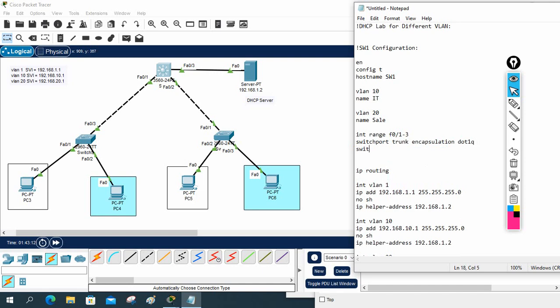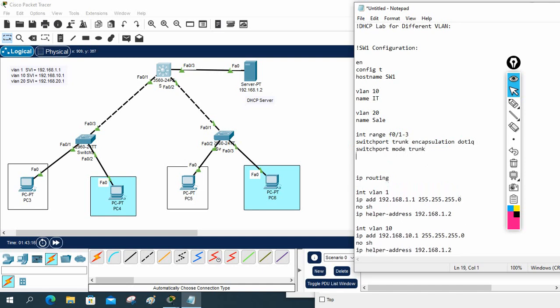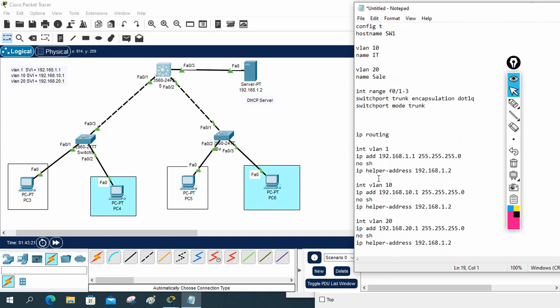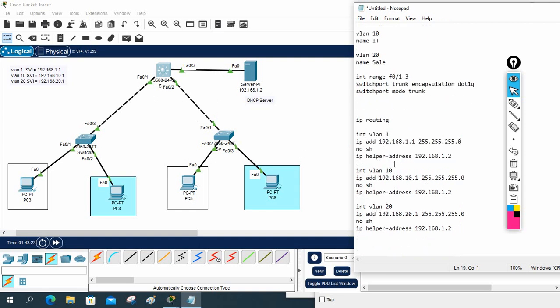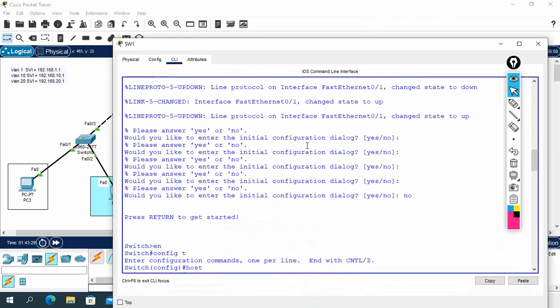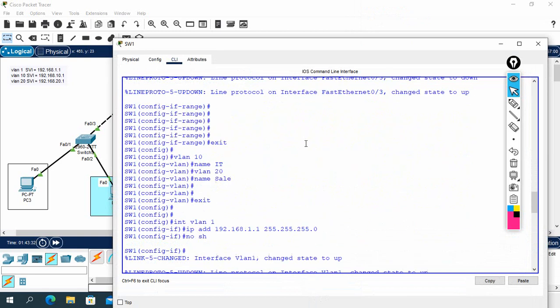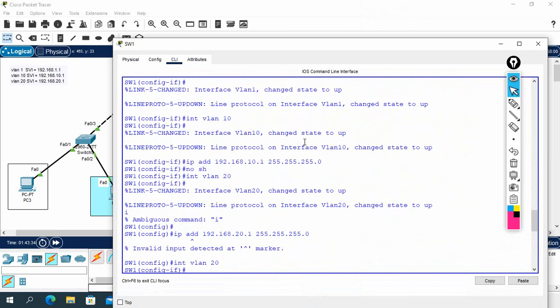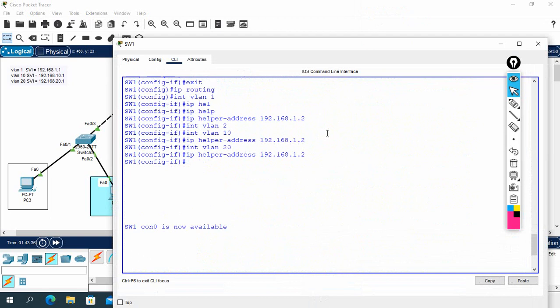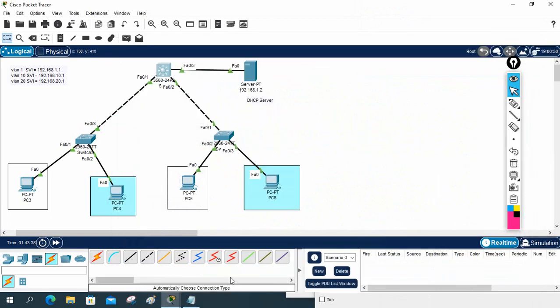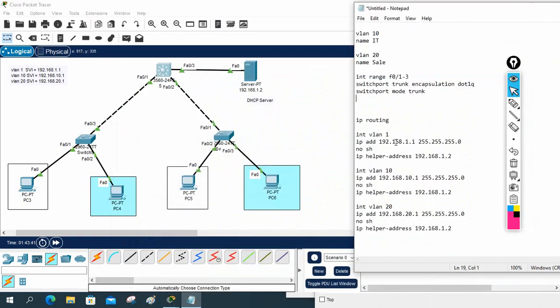After that, switchport mode trunk. So we make the interface a trunk, then IP routing, then the inter-VLAN IP helper command. What else did we do? This much only, I think. Let me check. This is the interface, then we created VLAN, inter-VLAN, IP helper, that's all. So this is the switch 1 configuration.